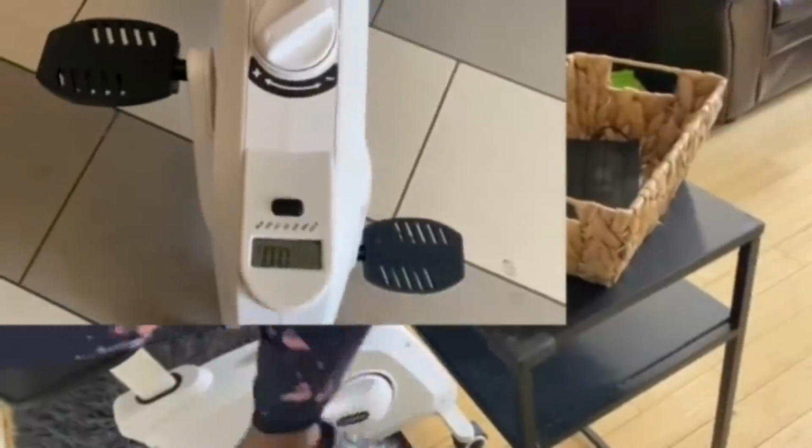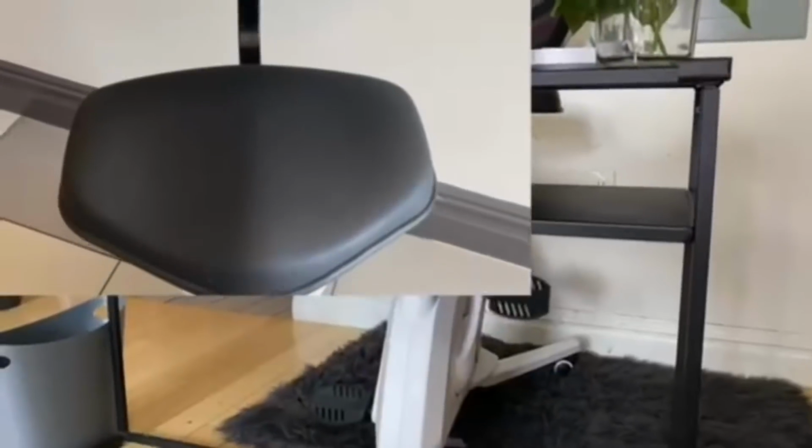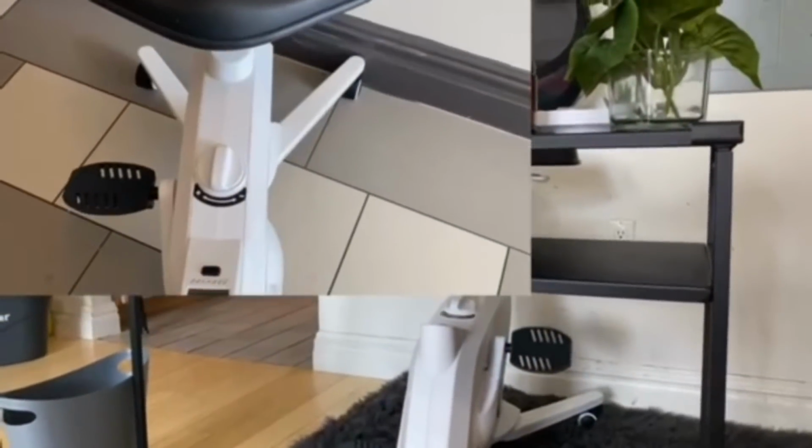What I also love about the FlexiSpot fitness chair is that you can change its resistance. So once you get tired of going too hard or going too fast, you can change it. It also comes with built-in brakes, so as soon as you sit on it, the brakes actually engage. As you can see, she fit perfectly. It isn't knocking, it's comfortable, it gives you support on your back. I am just in love with this chair overall.